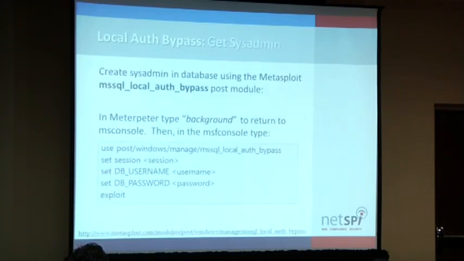So the module we created for this is MSSQL local auth bypass, aptly named, I guess. The way you're going to configure it is you're going to get your PSExec session, you're going to background it, you're going to target your session, because you can have multiple interpreter sessions at one time. You want to make sure you're pointing at the right one. Then you're going to add a database username and password. This is not for authentication. This is the sysadmin that you're going to add to the database server.